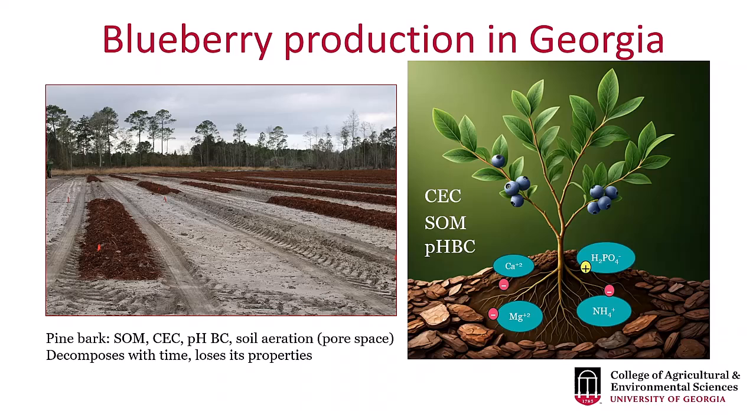The plants start to take up this aluminum and iron, and at some point it can be toxic to the plant. So after many years, 15 years of planting blueberries in the same spot and adding fertilizer year after year, you are going to have a very low soil pH. So you want your soil to have high pH buffer capacity in order to keep the soil from going low. Also, it keeps the soil from going up.